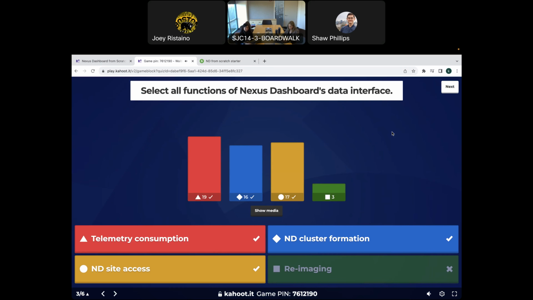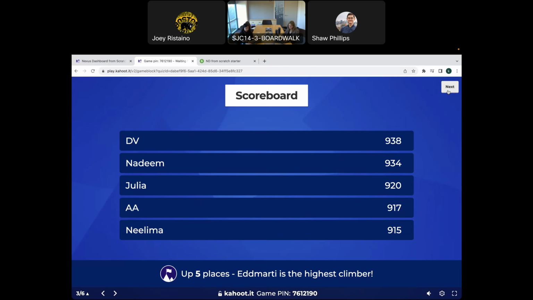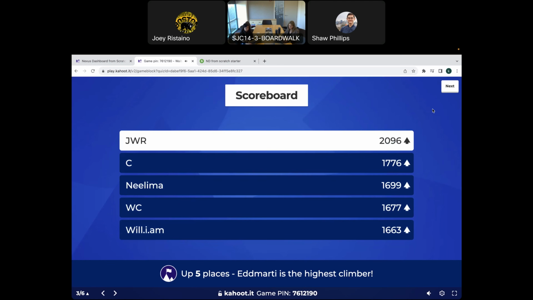So the data interface has all these different functionalities that we covered today, out of which telemetry consumption, ND cluster formation, and ND site access are the key ones that we had highlighted in this question, and that's the correct answer for this one. I see a bunch of you did get it right, so congratulations, and I'm glad that you all have picked up a lot from today's session.